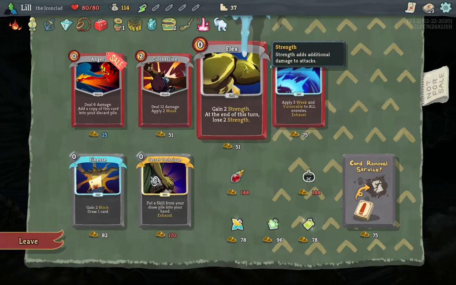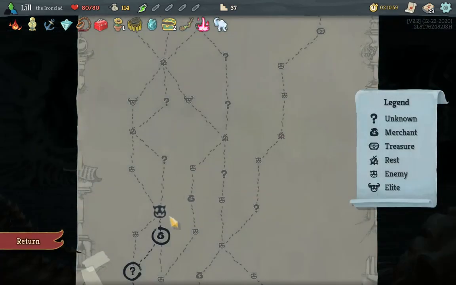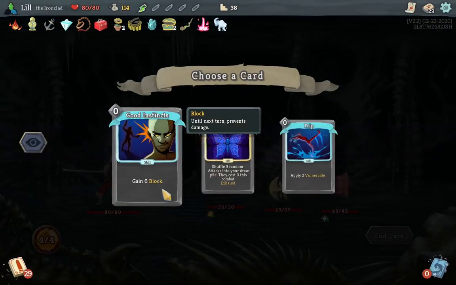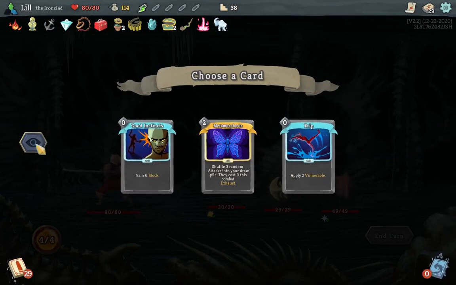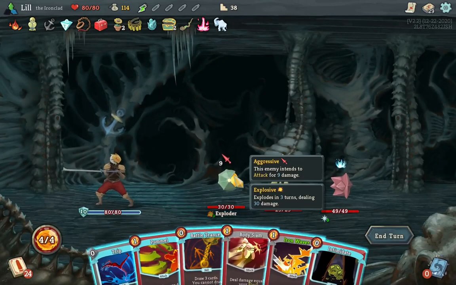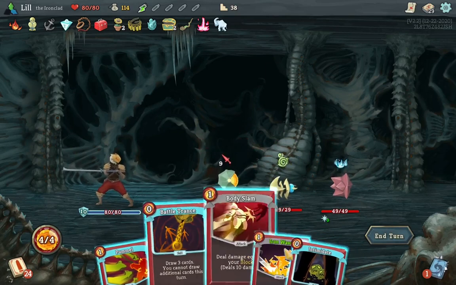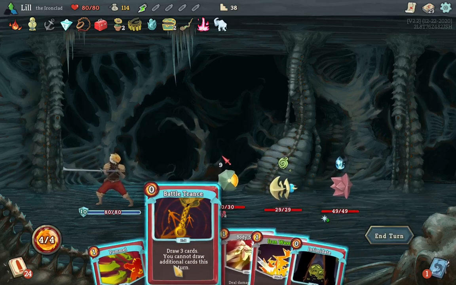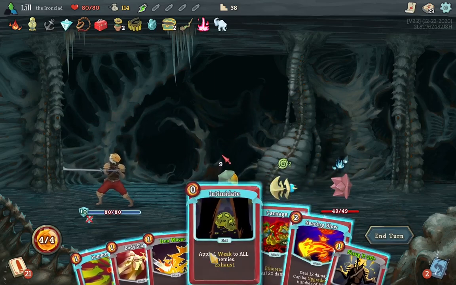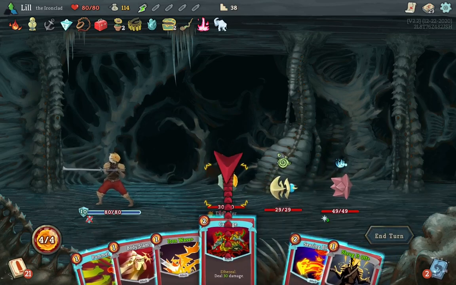Should I get a flex? Nah. I'm gonna leave it. Gain 6 block. Apply 2 vulnerable. Let's do 2 vulnerable at this point, because then I can do it on the exploder. Let's do that one. Don't need to do this one because it's gonna be blocked. Need to do the carnage.